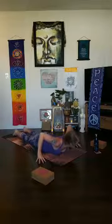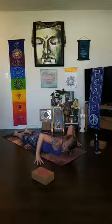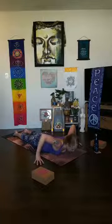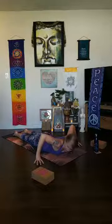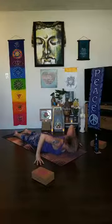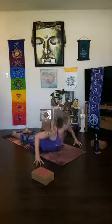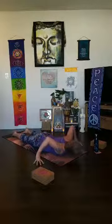Take your fingertips wide off of the mat, in line with your chest. Tip your elbows up to the ceiling. Root the feet down. And if for some reason this isn't okay for you, you can take cobra pose. Inhale, lift your heart, lift your chest, look up. Exhale, lower, look over your left shoulder, right shoulder down.